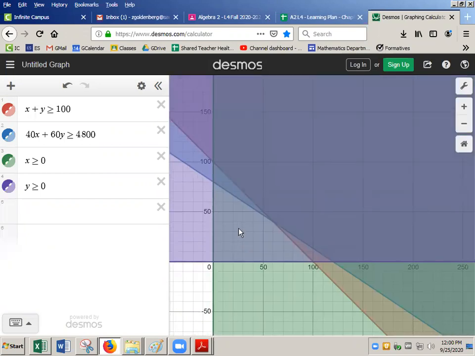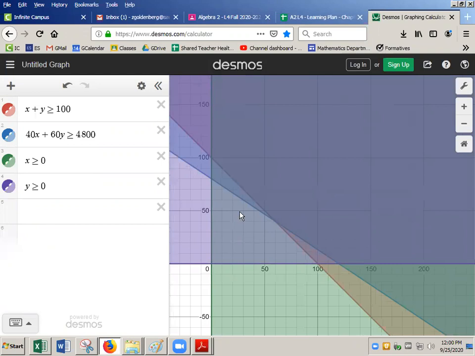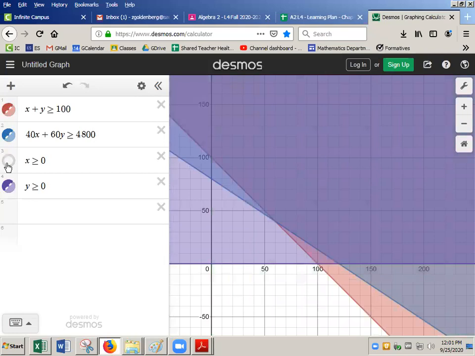And so now I want to see, well, what points do I care about? The points that I care about are going to have to work for all of my different functions. If I were to just highlight one of these, we can play with the toggle button here to see where it is. For the blue, it's where the line is and everything above. For the red, it's where the line is and everything above. For the green, it's where the line is and everything to the right, not above. So I need to be above for both these lines, above for the horizontal line here, and to the right of this line here.